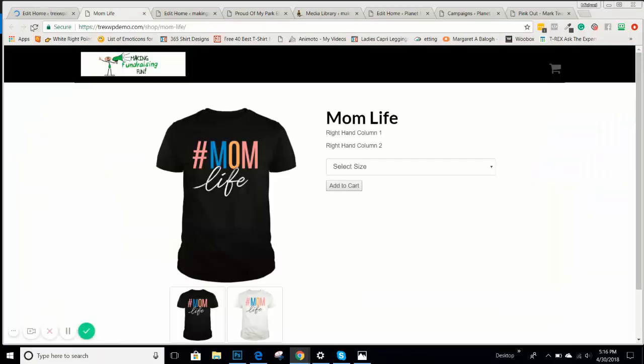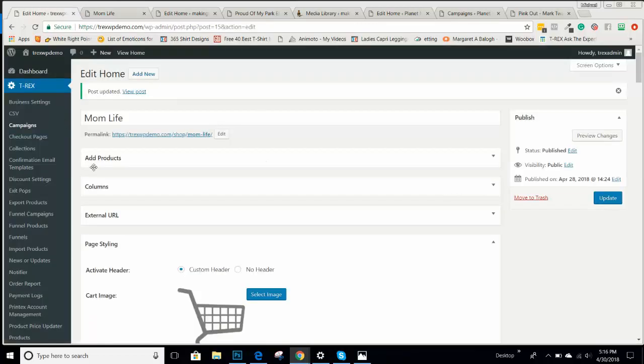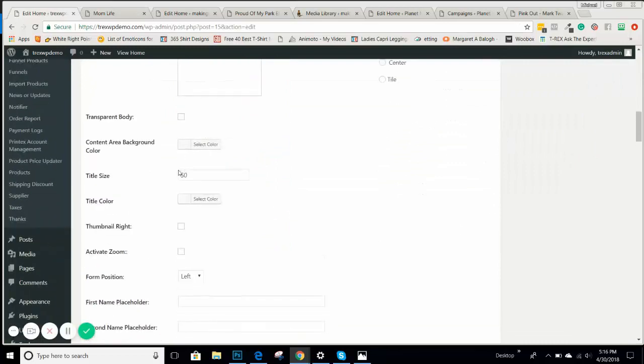Okay, so you can see how the Mom Life is a little bit bigger. So again, usually used if you have a longer title, and if you do have a long title, it will go on two lines here, and that kind of pushes everything down the page. So that's why we upgraded that with an ability to change just the size of the font here. So that way you can get it all in one line. So again, you can kind of play with that. It's probably based on maybe 30, I think it may be the default size.